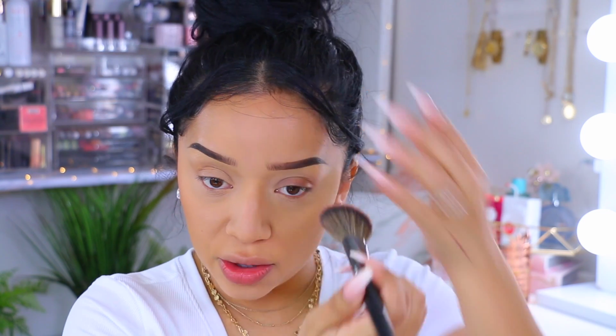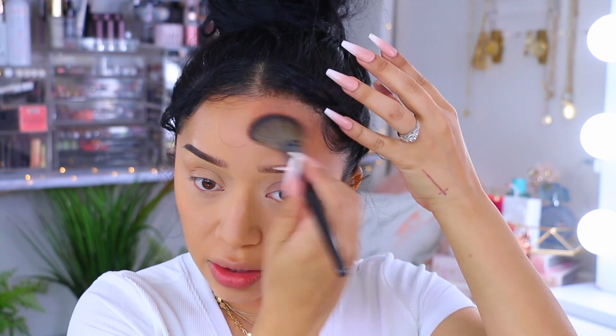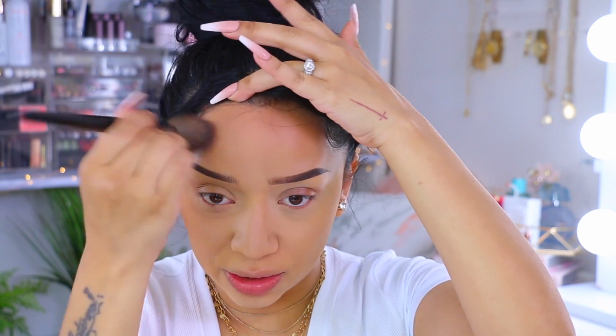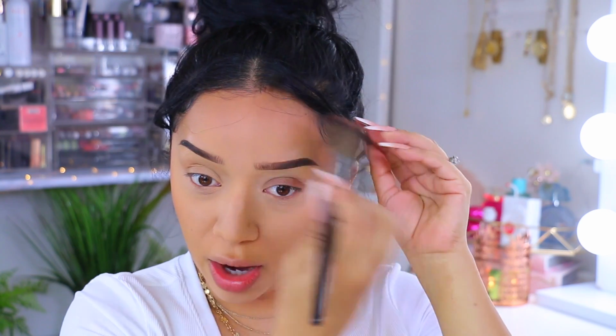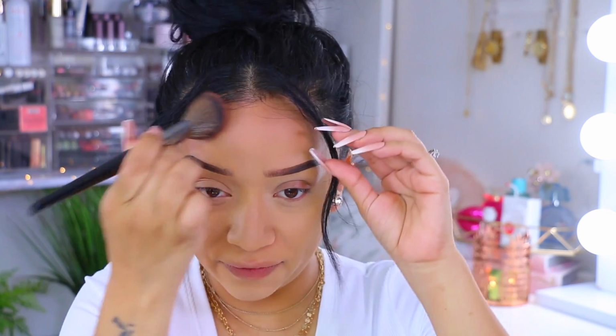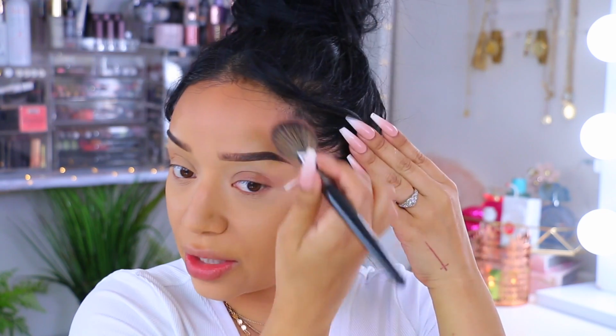L.A. Colors is extremely affordable. Most of the times you can find them at your local Dollar General, dollar store. They're kind of all over the place. It's one of those brands that you can pretty much find at Ross, TJ Maxx, any random store like that that carries makeup. More than likely you can find L.A. Colors.